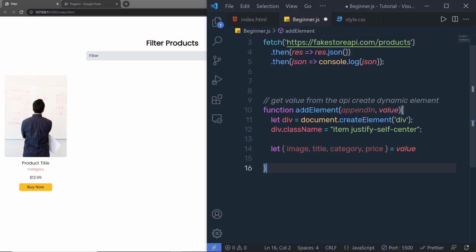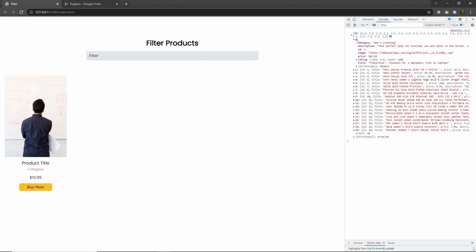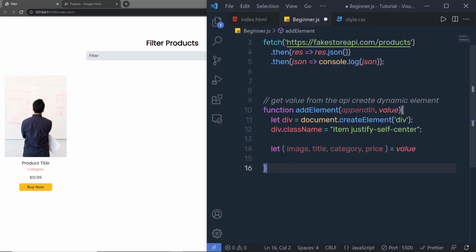So when we call this addElement, I can pass here this JSON data, and inside this JSON data, as you know, we have all this data, and I'm going to grab all these properties using this statement by destructuring it. Make sure the names of these properties are exactly the same. So from these values, I'm going to get all these properties.